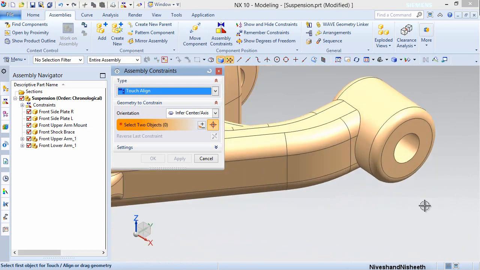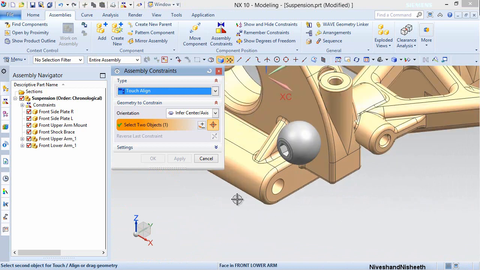Same constraints will be applied in the same way that we had done earlier.